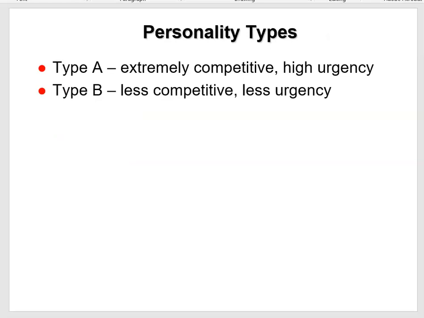Now, another way to categorize people, and we're talking about individuals again, is to talk about type A and type B personalities. Type A personalities are very competitive, and they have a high sense of immediacy and urgency, where type B is more laid back. I had a boss. He would get in your face. He'd get beet red, just beet red. You could hear his teeth grinding as he was talking to you. He was definitely a type A personality. And then there are type Bs that are a lot more laid back. Doesn't mean anyone is more effective than the other, and it really depends upon the situation in terms of the types. And obviously extremes on either end are not a good thing.